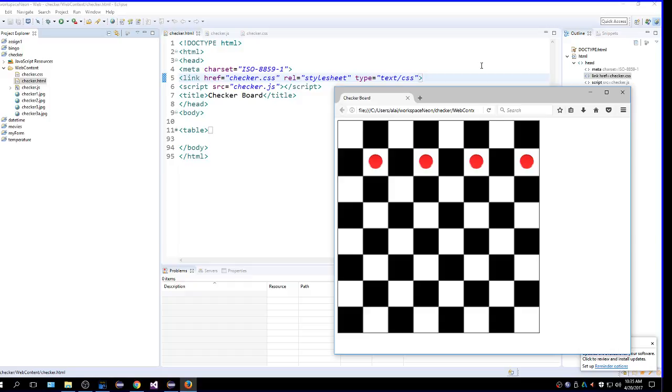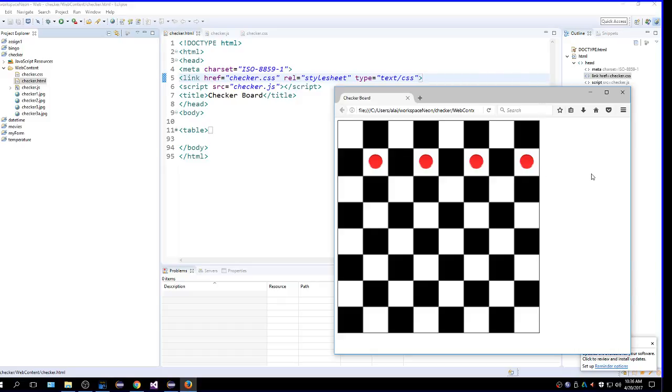Now, of course, you have to manipulate the information, the data in JavaScript. That's the purpose of the class, right? So you have to do that. Okay, when you populate the board with the original checker pieces, you can do it in HTML. You don't have to do it in JavaScript, but when you move the pieces, you have to do it in JavaScript, of course, and display it properly on the particular square. Okay, so that is the expectation of this particular program. So nothing more than that.